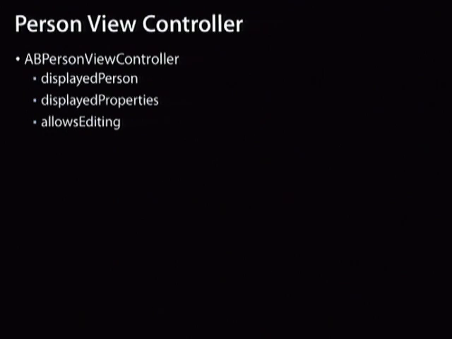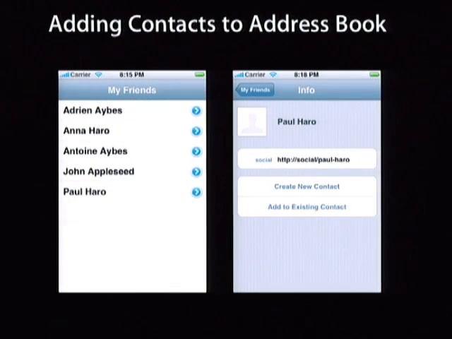Again, that was the very first demo, AB person view controller. That's a view controller subclass that the address book UI framework is providing. There's 3 important properties. Displayed person, that's where you set the person. Displayed properties, you don't actually want to touch it. That's the list of actual properties that you want to display. If you leave it alone, it'll display all the properties. And then whether or not to allow editing. That was the little edit button. If you want your users to be allowed to change those contacts, then allow editing, and you'll get the entire editing UI in there. So that's good for the people who are in the local address book.